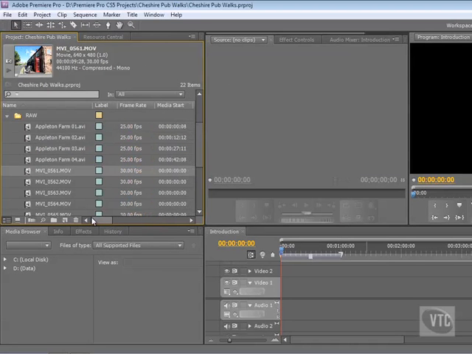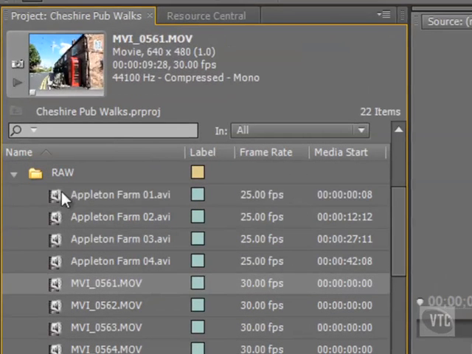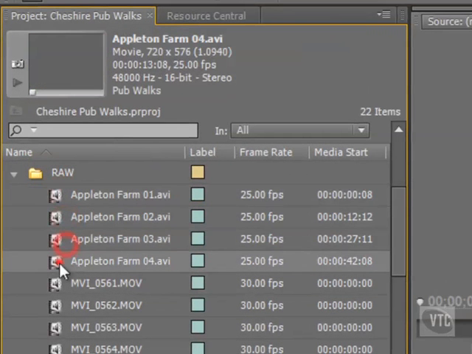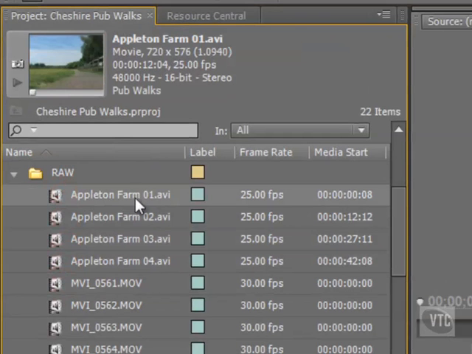The second video type that's in our project is the more traditional AVI format that we brought into Premiere Pro by using the capture panel, owing to the fact the footage was on a digital video tape. Now, let's look at these files and compare to the earlier 30 frames per second movie file format. These 4 files up here, 1, 2, 3, 4, were the files that were captured. And these have been captured at a frame rate of 25 frames per second.